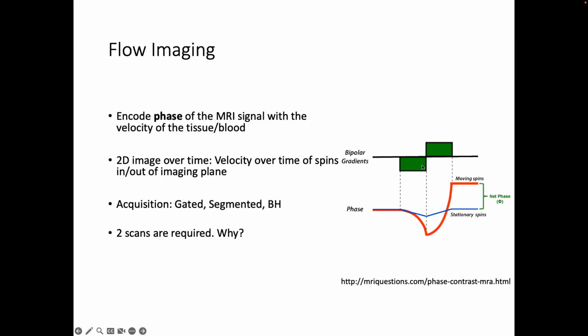And when we switch the orientation of the gradient, the phase evolution still goes quadratic with time, but it doesn't refocus at this time. Because it's quadratic, there's a net phase difference here, right? So it doesn't come back to zero. It actually goes past zero and keeps going. This net phase difference here is linearly proportional to the velocity. So if you can measure delta phi, there you have a number which is linearly proportional to the velocity. So if we just make a picture of those numbers, it's a velocity picture, right?